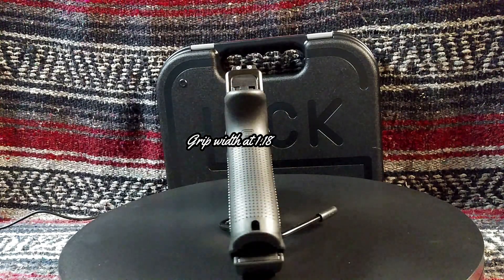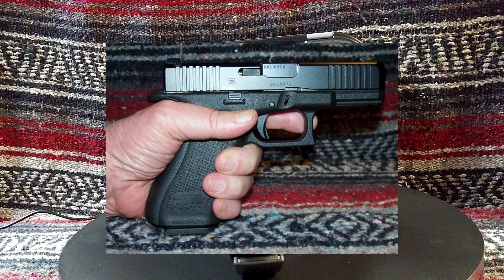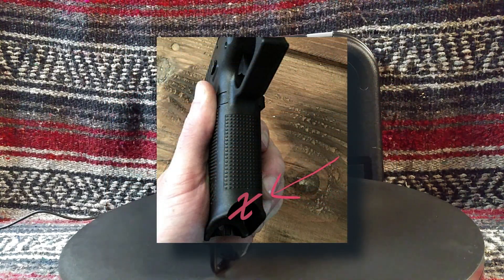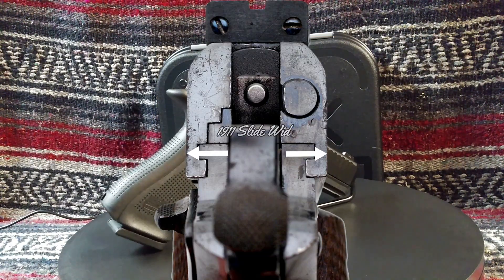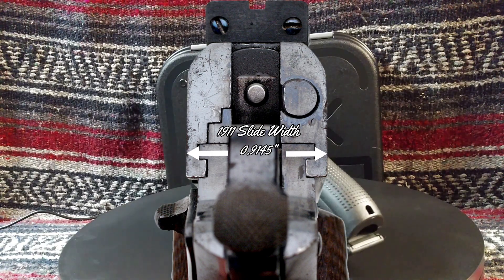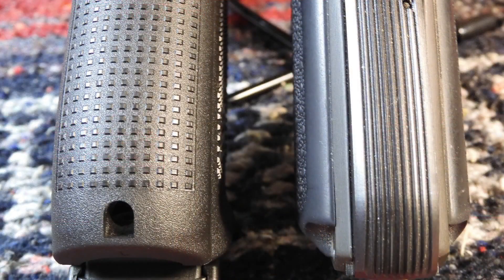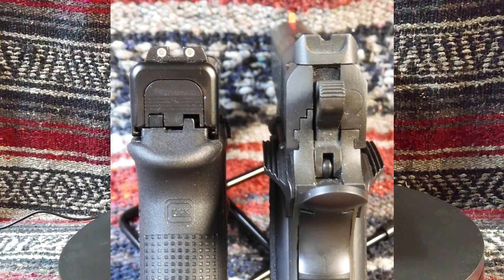The grip width of the G45 is 1.1875 inches. When gripping the G45, my trigger finger just falls where I like it on the trigger with the largest beaver tail adapter installed. The G45 does not incorporate a half-moon cutout at the bottom of the grip, and I like the way it is now. The 1-inch G45 slide width is only slightly wider than a 1911, which measures 0.9145 inch. The overall width of the G45 is 1.34 inches — surprisingly, the entire width is actually thinner than a 1911 when an ambidextrous thumb safety is taken into consideration.